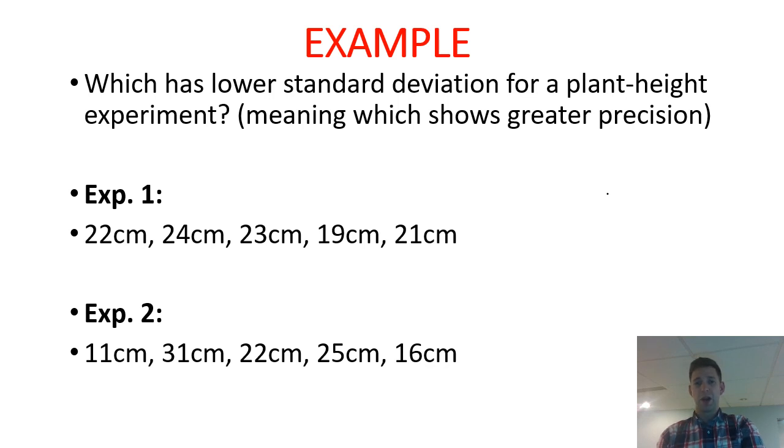Let's say a robot carried out a study and there were no errors at all, and each trial was exactly the same as the others. And let's say that in that experiment, experiment 3, the plants grew to be 27, 27, 27, 27, 27. Does anyone know what the standard deviation would be? It would be 0, because there's 0 deviation within those numbers. Obviously, in the real world, it's very rare that you would ever get a standard deviation of 0.